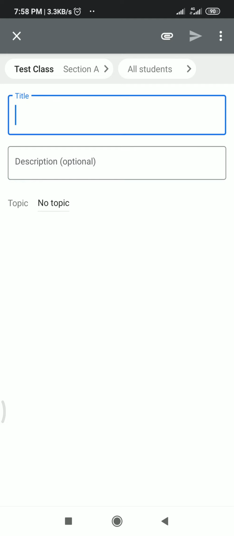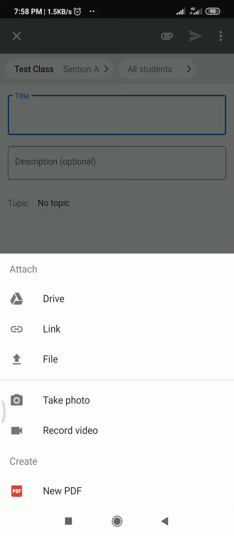This is like if you are creating a live video of yourself doing some sum or maybe some topic that you want to explain in pen and paper. You can do that by using this attachment, and you can just click on this record video, and this is exactly the same way you record video with your phone. This is the same thing that you have to do.